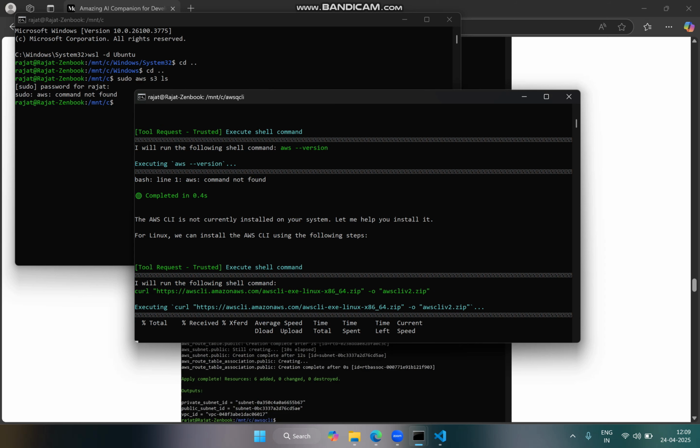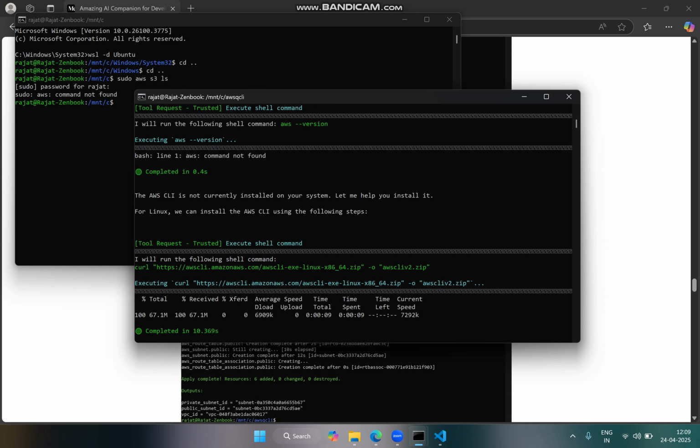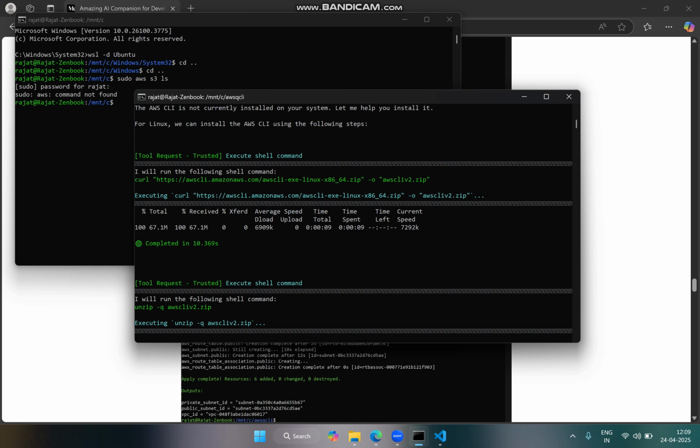So it is trying to download the zip file based on the operating system that we have. Though we are running commands inside WSL, it is smart enough to identify the right underlying version of the operating system and what utility needs to be installed.